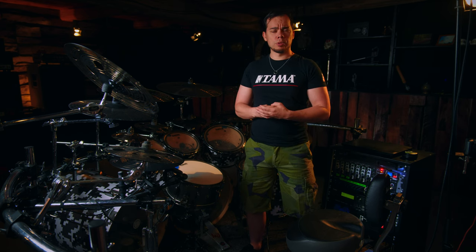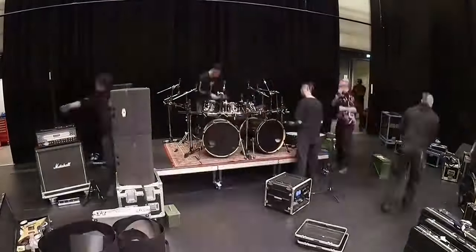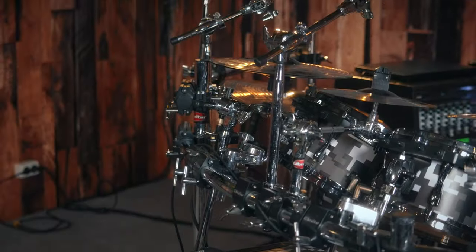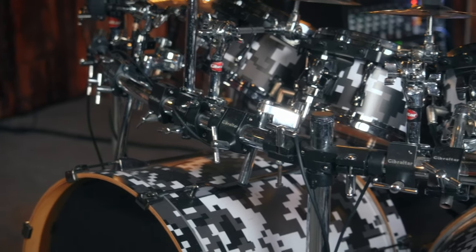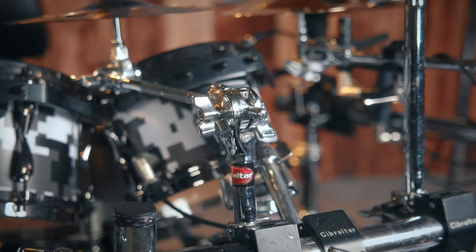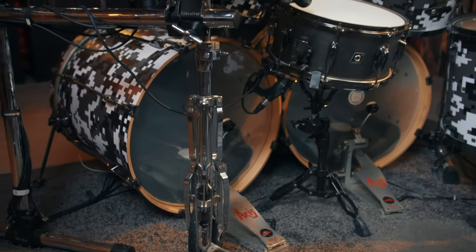The good thing about the rack is everything is stuck in one place, so whenever I take apart and build up the drum kit again, everything is set up the exact same way as before — that saves a lot of time. Back when I was touring and had the opportunity to take my drum kit, it saved a lot of time on stage because everything was set up just like in my rehearsal place. Racks are definitely a huge time saver, but also a very luxurious piece of hardware. I have some Gibraltar arms for the splash cymbals, and my hi-hat stand is still the original Tama hi-hat that came with the shell set.